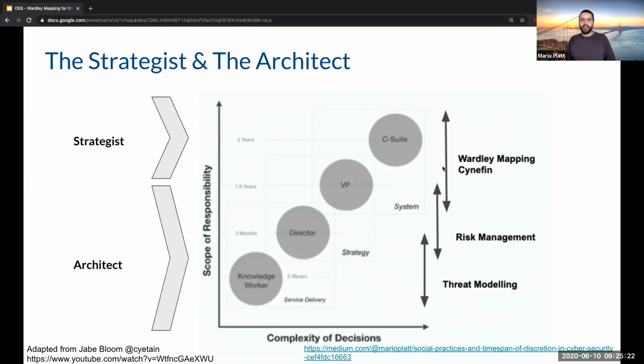Sometimes we have brilliant strategists that are great architects, and sometimes we've got brilliant architects who are also great strategists. But it's not often that you come across people that are brilliant at both, because they typically require different types of skill sets. Not only skill sets, but the types of stories are also different. The stories and the narratives that the strategists and the architects tell with their peers, and with different types of stakeholders, are ones they're comfortable with.